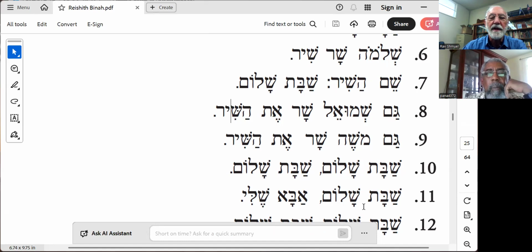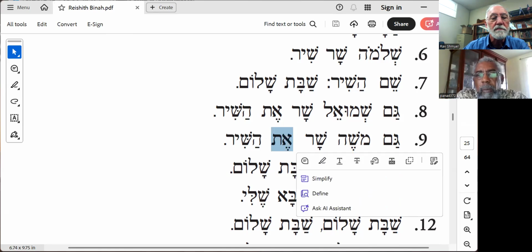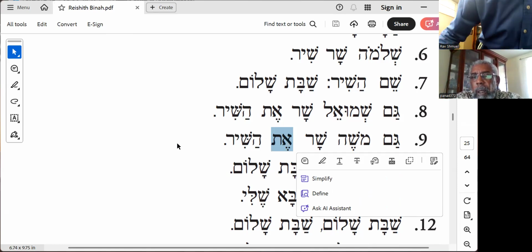Hashir, the song. So the question is, why is this dagesh in the middle of the shin? What does it do for it? Ha-shir, rather than hashir. Right, so we know to accent the shir part of it, hashir, because that might be a different word. Somebody might think it's a different word. It's an indication, in Hebrew, that you put before the direct object, because we don't usually say it. You're not really saying the, it's just letting you know it's the direct object, that type of thing. So that's really what it's there for. It's just something that they do.